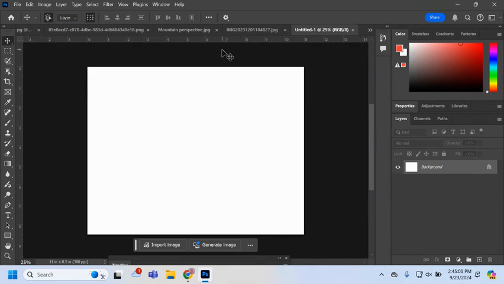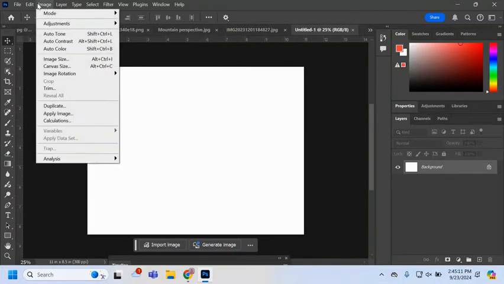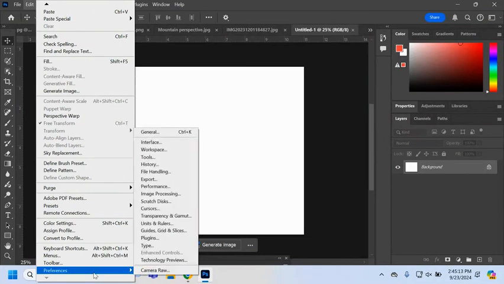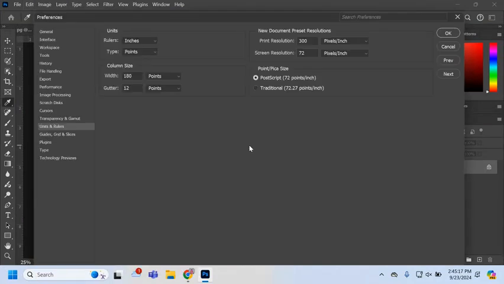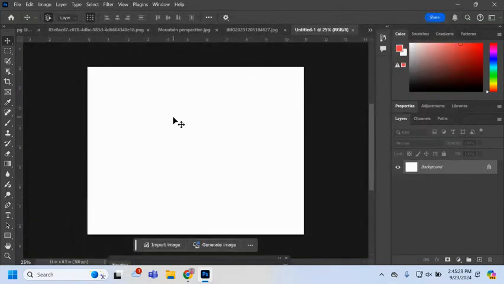If you want to do the math in your head, you can definitely do pixels. If it's 300 pixels per inch, do the math on that. I'm not doing it like that. So what I'm going to do is make sure that you go into Edit, Preferences, Units and Rulers, and set that to pixels per inch. And you want to check your inch. You want to go to inches. That's kind of my default now. So that's what I did. That's what it looks like.